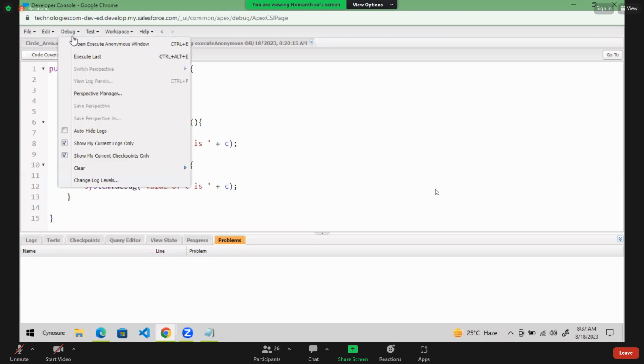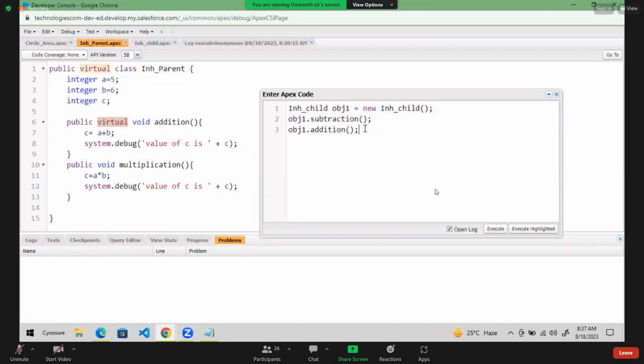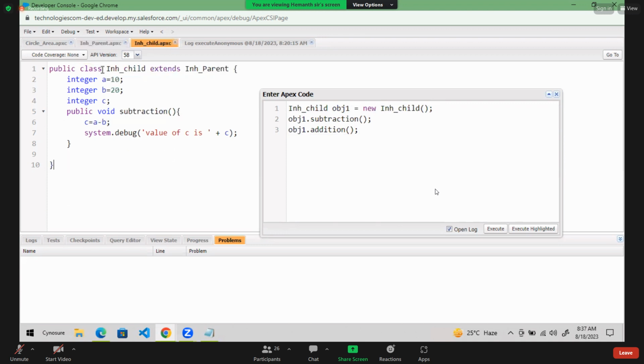So now let me go to the anonymous window. Here, for this child class I have created an object and I called the method which is present in the child class.